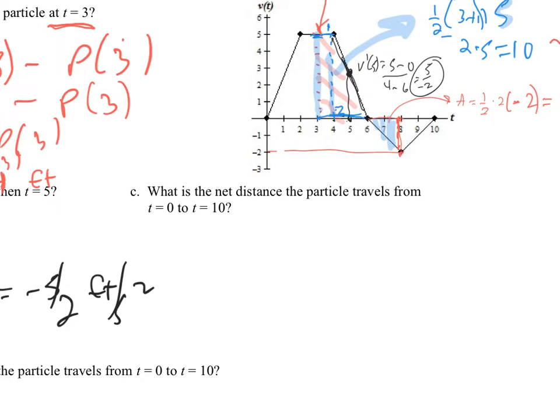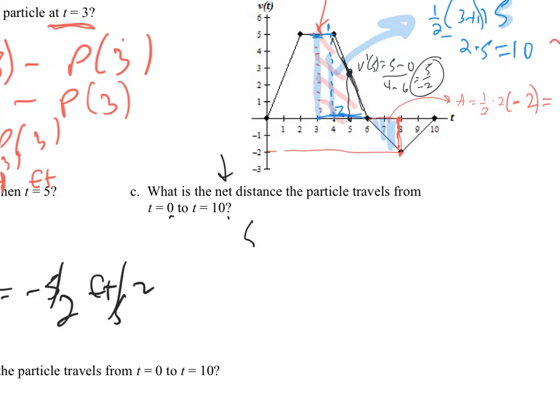What is the net distance of this particle as it travels from 0 to 10? Since I only want net, I don't really care about positive, negative. Net means how far are you from the house, no matter how many times you turned around and went back and forth. I don't care if you ran all day long. If you end up passing out 1 block from your house, well, then your net distance is 1 block. No one's going to believe you that you went more than that.